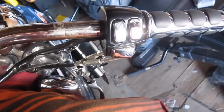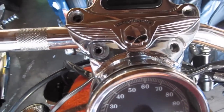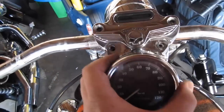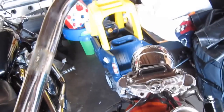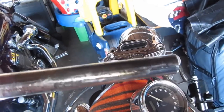Also, the nice thing about the throttle side is I just loosened up this bolt here and the bottom one down here. Since my handlebars are loose, I can just pull them to the one side a little bit, and then this side will just slide right off. It's off now, and then these bars just come off fairly easy as well. So see, now I got these bars off. And if you'll notice, this is grease right here. That's for the throttle. You need it to be that way.